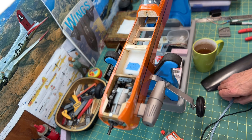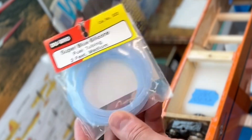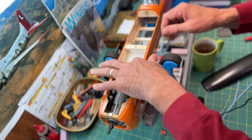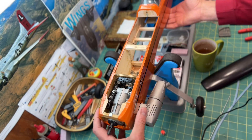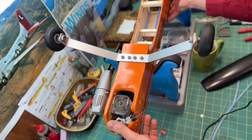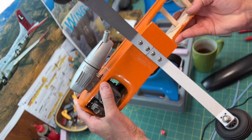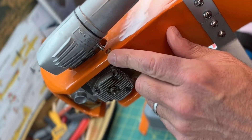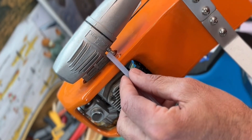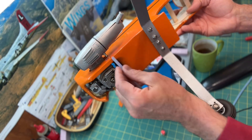The engine is inverted and I'm going to be using Dubro silicone fuel tubing for glow fuel. I'll cut different lengths and hook up the engine. One thing I noticed is the fitting coming off of the muffler points pretty much straight at the side of the fuselage. I was looking at routing the fuel line up and around the bottom of the fuselage, but that kinked it a little bit.